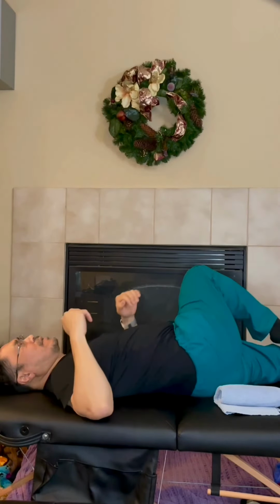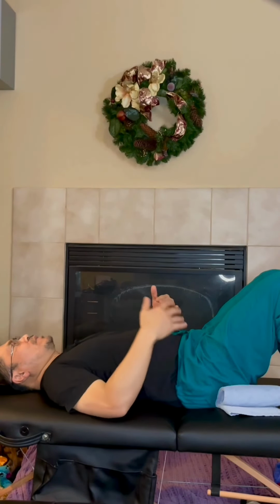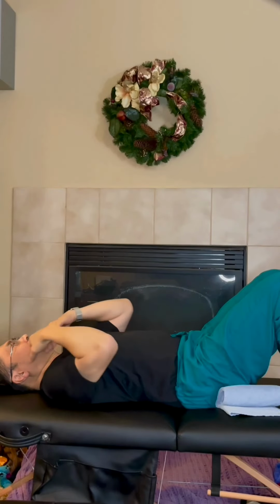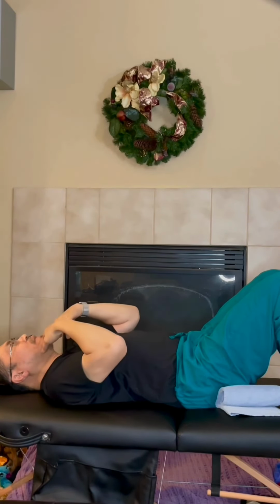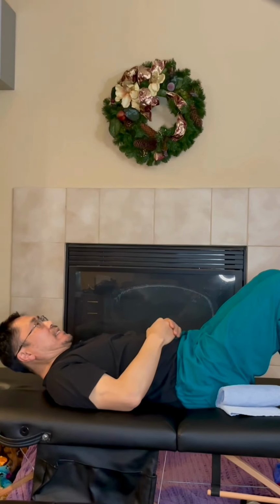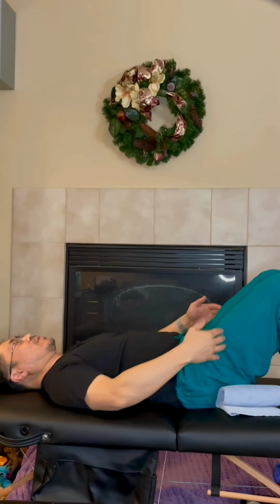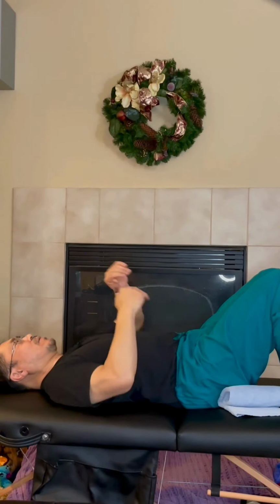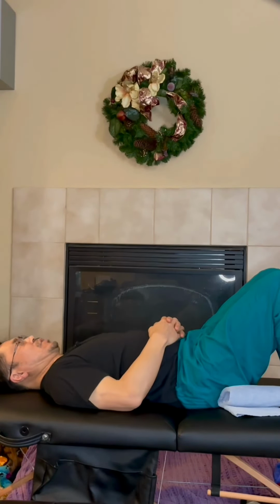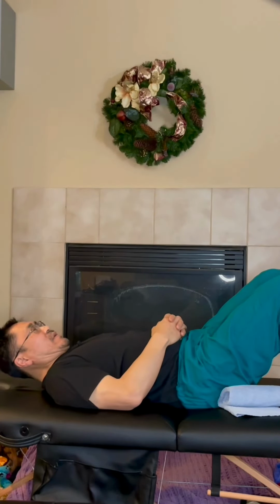Let's move on to making some changes here. So, strengthening this area. I said if you tighten the back, you're weak in the front. So we need to do a chin tuck, roll against gravity, and that's going to help the deep flexors of the spine. This is a good starting position, knees up. This is called hook lying. So chin tuck, and lift up against gravity. 1, 2, 3, 4, 5, 5 to 10, and down.